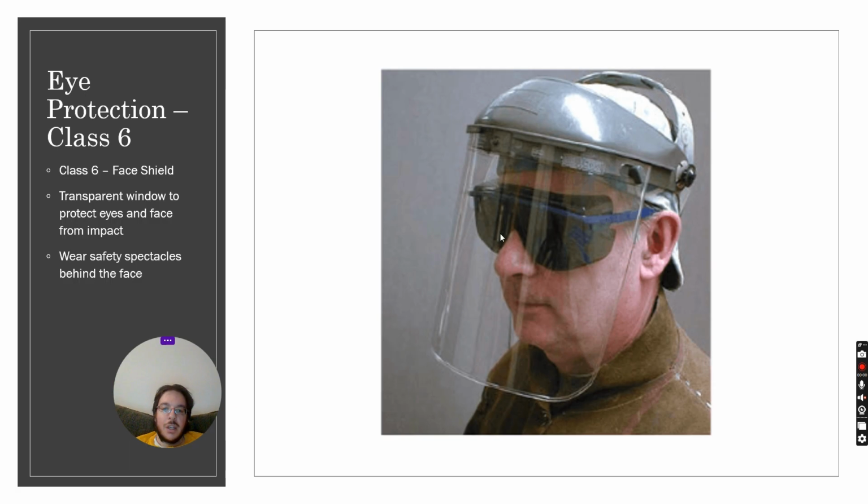itself. So you see, he's wearing a face shield and glasses. So that gives him better protection in case the shield fails. But the shield protects his face from debris. So if he's doing, but it's not strong enough to protect against everything, especially your eyes. So stuff can still get in, but it can capture like the stuff that's flying really fast.